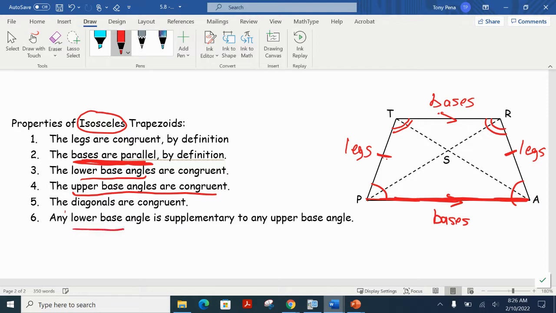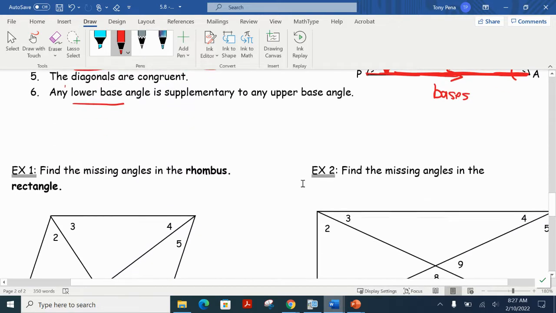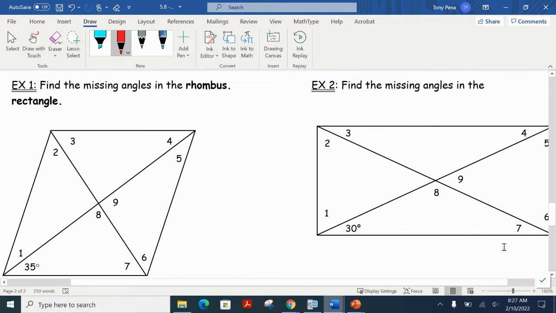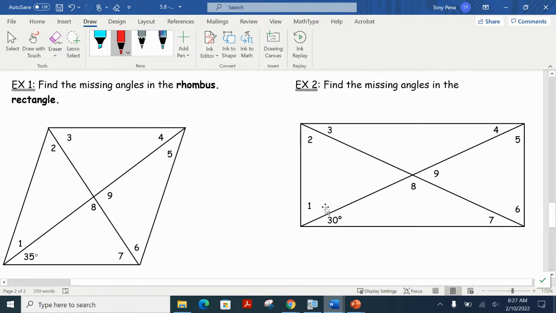And then the lower base angle, so this guy here and this guy here, these are supplementary to each other. So if this is like 80, this would have to be 100. All right, these guys add up to be 180. All right, so a lot to process here. Now you have those, so you can reference those as we go through these. So go to this first problem. And where do we even begin with all of those there?